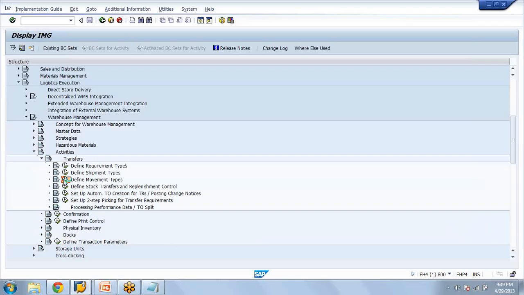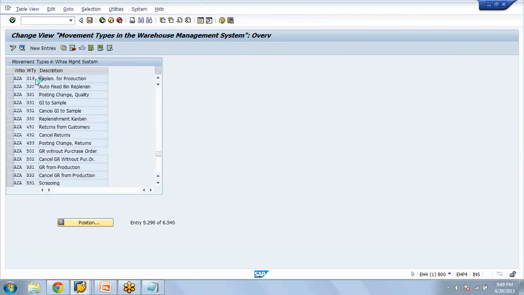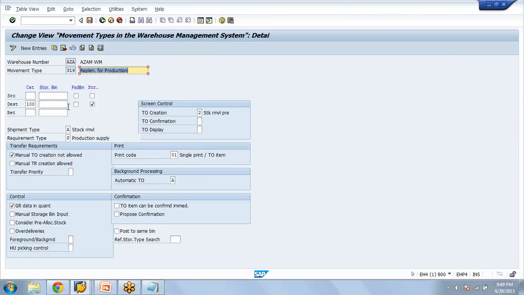The 319 movement type is a standard one maintained for the production integration process. As I told you earlier, for two-step picking we have the 850 movement type and the 200 storage type. In the same way, for the production activities integration we have the 100 storage type and 319 as the movement type.